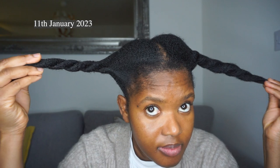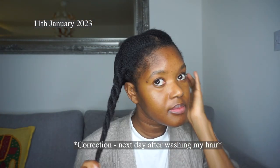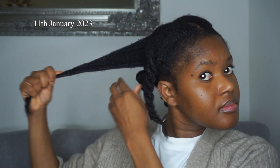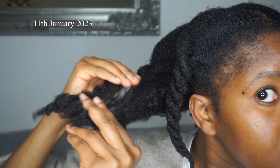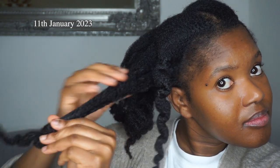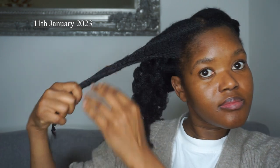This is my hair after rinsing out the protein treatment, and a few days after washing as well because I always leave my hair a few days to moisturize — I'm a mom and I just can't seem to do things in continuity. As you can see my hair has a lot of shine and I've not moisturized it yet — this is just from washing and my protein treatment. Don't ever miss a protein treatment or any type of deep conditioning for that matter, at least once a month.